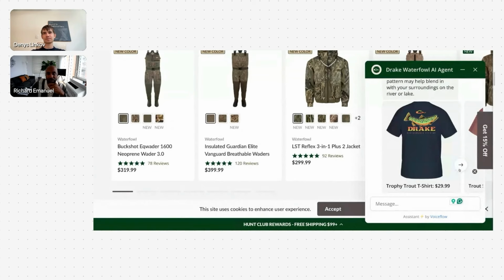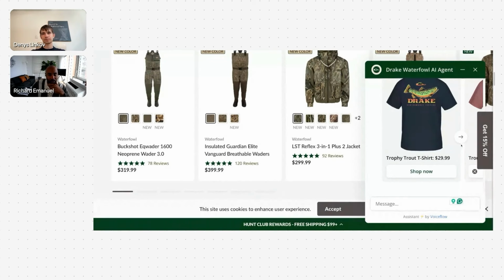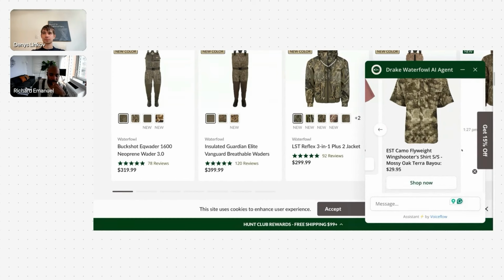They love the idea of choice. Rather than just seeing one product, you should get this. I think it's always good to show at least 3 options. And yeah, it cycles through. I know it's a big request for developers to have it done as well. And we also have the carousel in other areas. So whether it's orders, people want to cycle through, whether it's products, it's been a big hit.